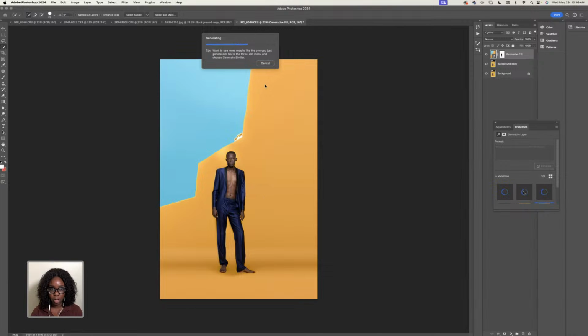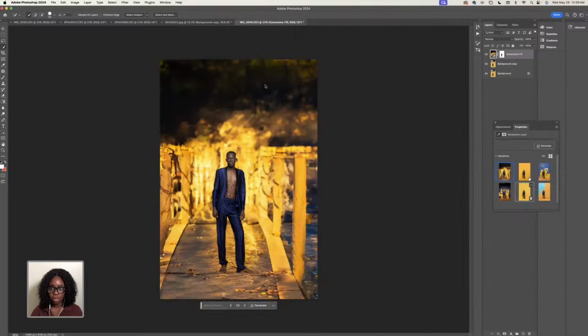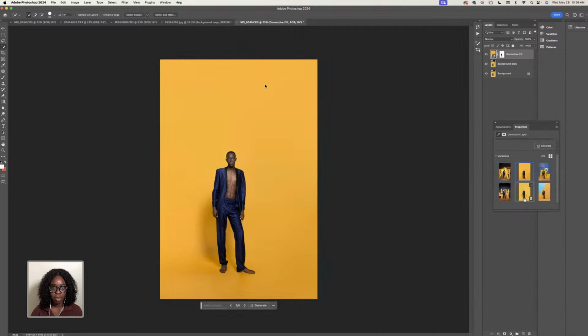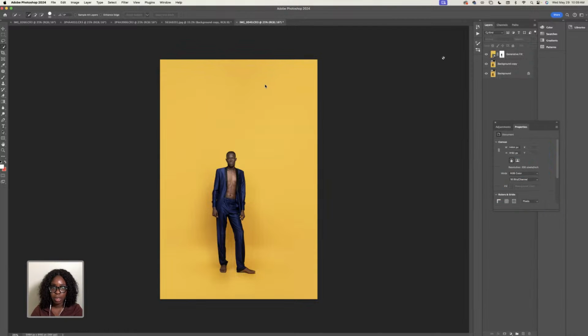The second option was what I wanted, so I'm going to go back to that, but I'm curious what else it's going to create for us. Let's see. Oh, wow. Okay, so it did cut a little bit of his neck, which is fine for the case of the example. So this is what I wanted. I didn't want the other ones.